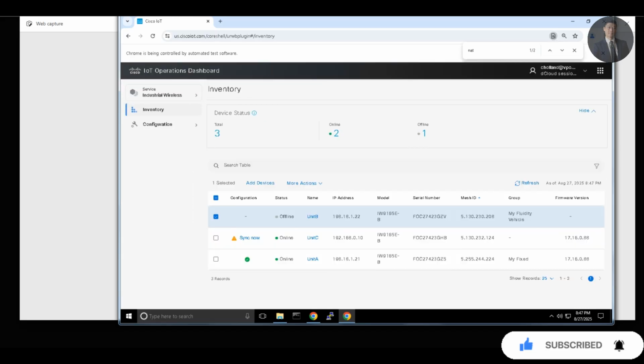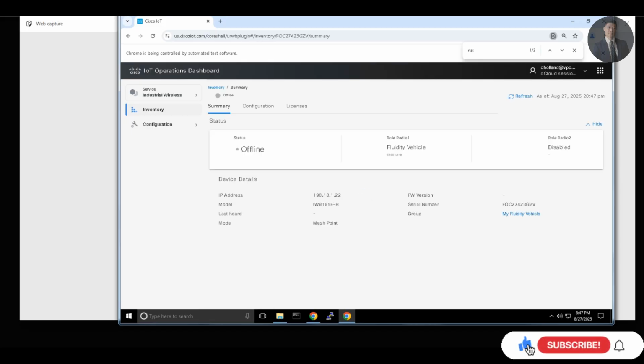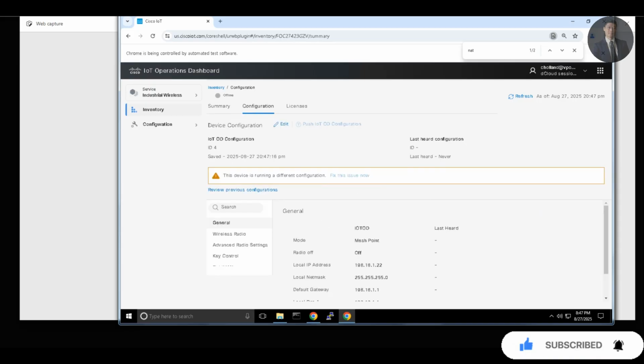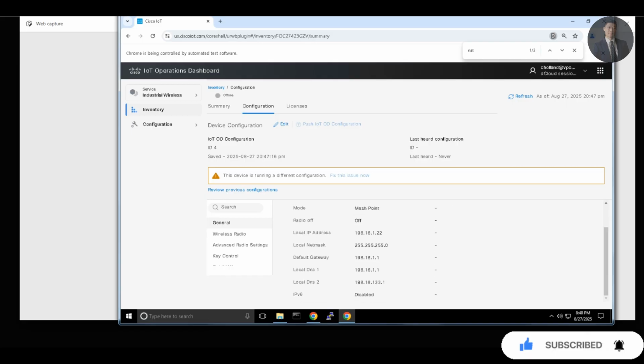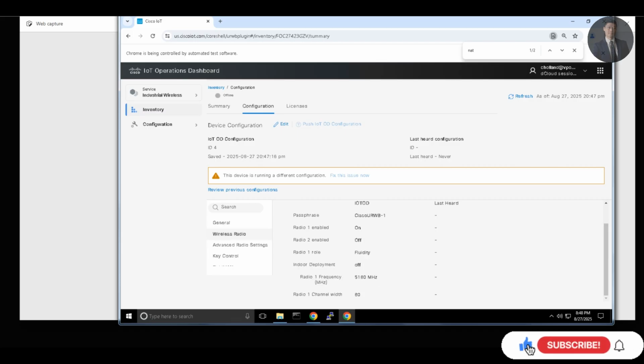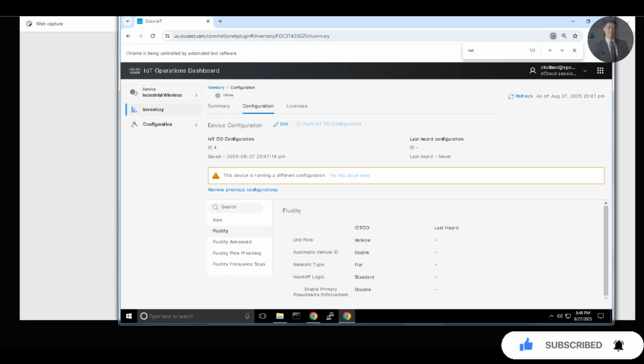Okay, now unit B is assigned to my fluidity vehicle. Let's click this unit B's name. I'll go to configuration. Scroll down here, we should see the radios and fluidity here is vehicle role.